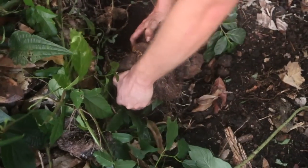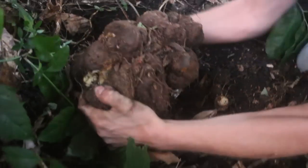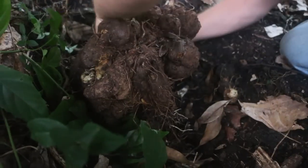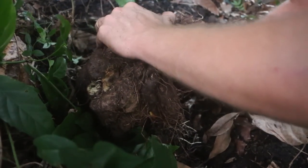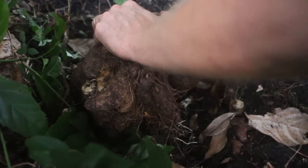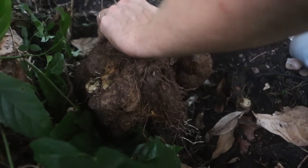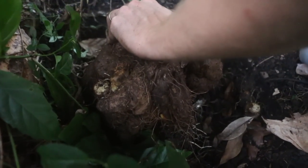Oh man. There we go, I found the edge of it, right underneath that root. I like these Mora knives. Got this one from Marjorie at the Grow Network. She sent it to me, isn't that sweet?